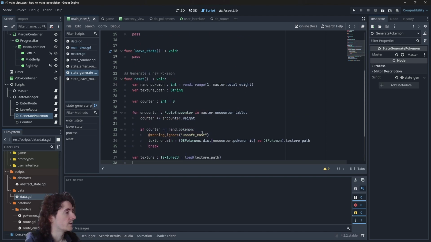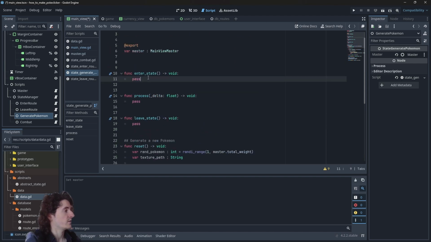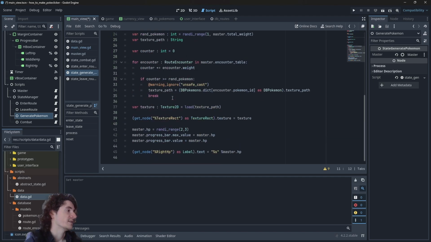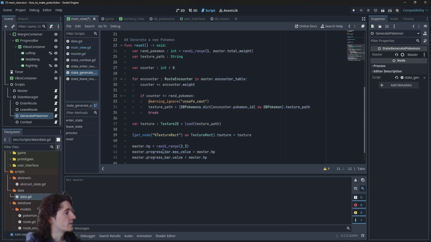So, of course, when we enter the state, we must call on reset right there. And I realized that main is way easier to type than master. So here, actually, I don't need to change this because we still have access to the unique nodes. So it's cool.